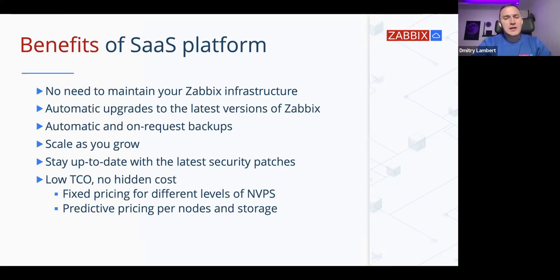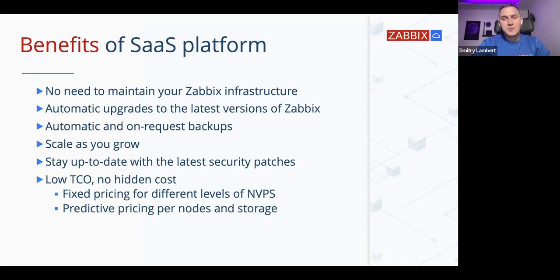And the Zabbix Cloud is a perfect solution for that, because, as I said, we handle all the complicated work. If you are worried about upgrading Zabbix, doing minor or major upgrades, that is happening in the background by us, and it is included in the subscription price for your cloud node.